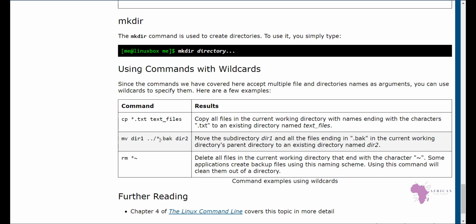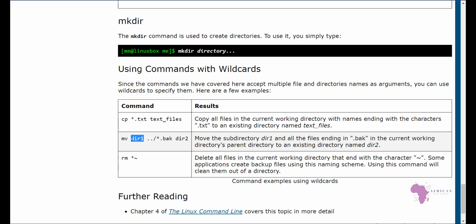So this is a bit complex, but what I want us to see is this bit over here. Remember, we mentioned the dots. Two dots represent the parent directory of the current directory. That's all it means. So the first thing we want to do is, in our current directory, find the parent directory. And if the parent directory has any other file in it that has the extension .bak, then we need to move those files together with this directory dir1.